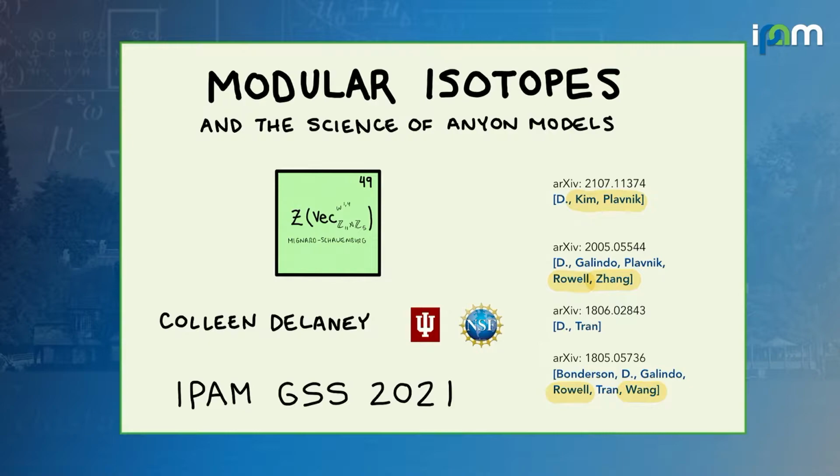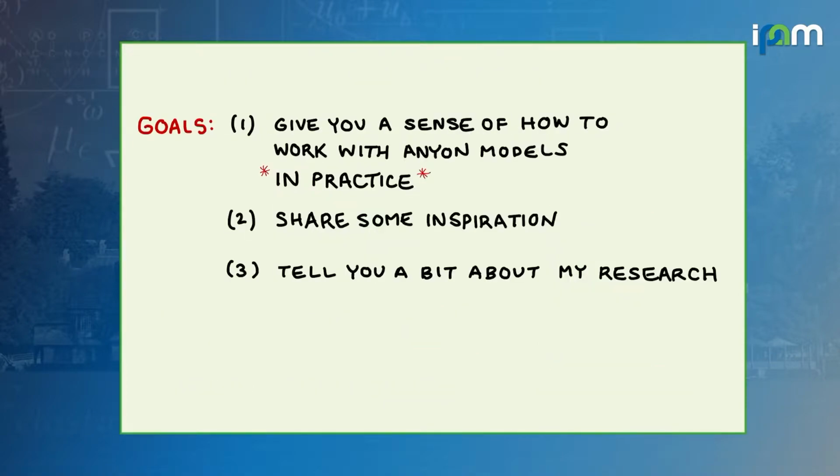All right. So since this is a summer school, I want to be pedagogical and start by trying to review some of what we've learned today, or rather synthesize it, and hopefully give you a sense of what it's like to do research in modular category theory, which Eric already gave a sense of in the previous talk, but maybe more so share some inspiration, and lastly, time permitting, tell you a bit about what I've been up to lately.